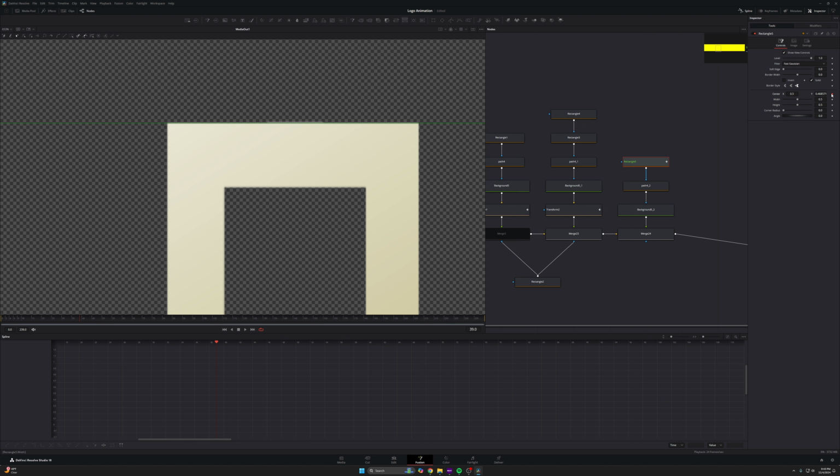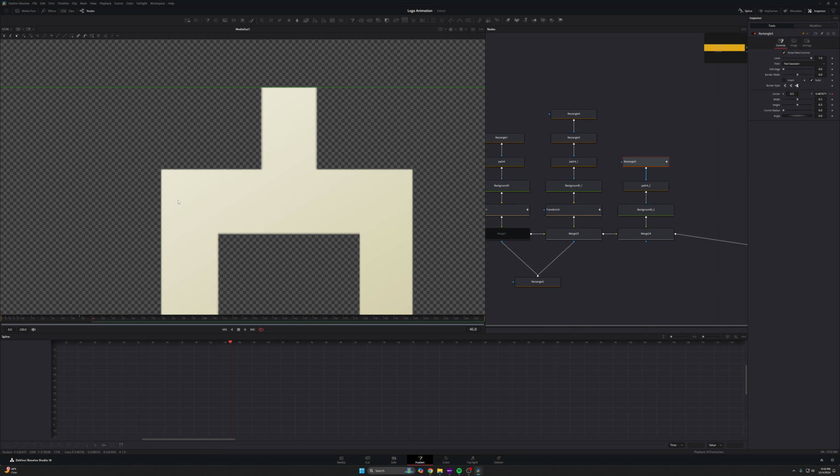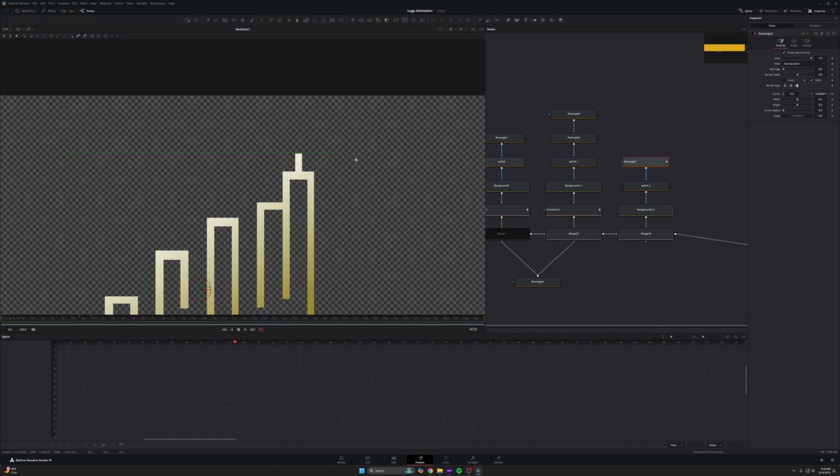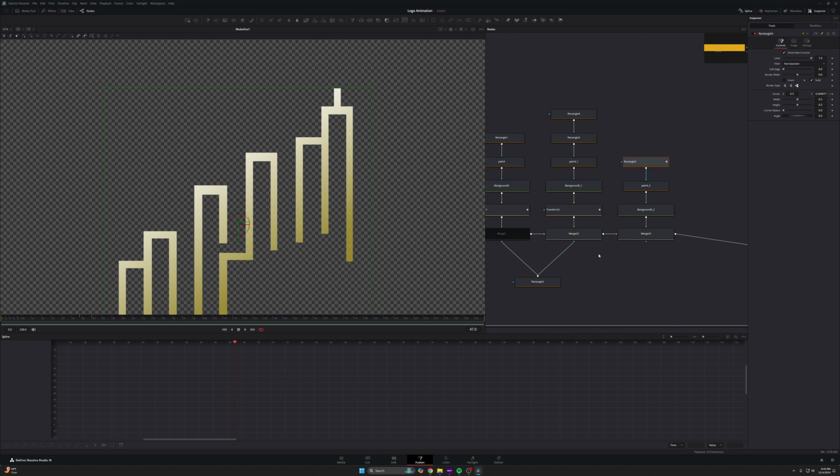I'm going to set a keyframe for the center of that mask node, and I want this one to animate up over the course of, say, 6 frames, right? So on frame 39, 6 frames, that puts us at frame 45. Cool, so now I'm going to animate this up just like this. We want it to go just above there so that you can see that we did in fact get the whole antenna.